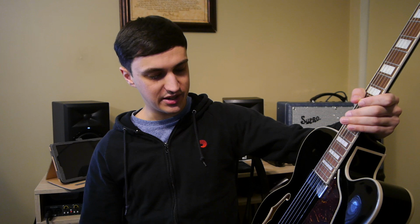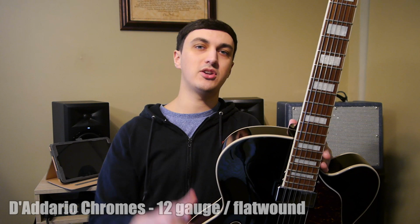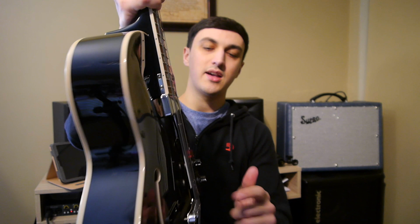Some very important things to note here is I'm using the exact same strings. I put them on at the same time. These are D'Addario Chromes 12 gauge flat wounds, which differs from my previous video where I was using round wounds. And it's got a floating pickup, which is a big deal to the construction of the guitar, the sound you're getting. So there's nothing touching the guitar except for the bridge, which is a floating bridge. It's not connected to the guitar. It's just held on by pressure. Another very important topic to consider. And these are similarities that these guitars have in common.